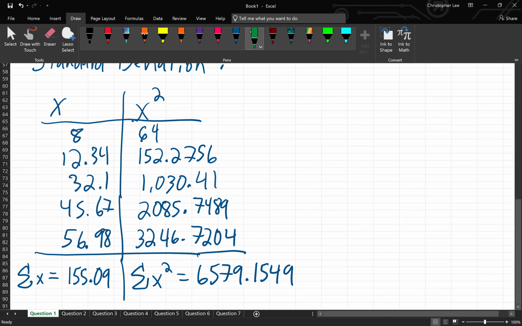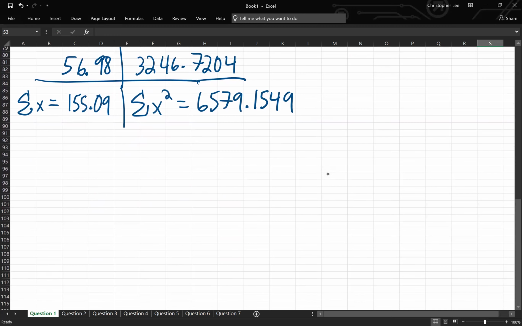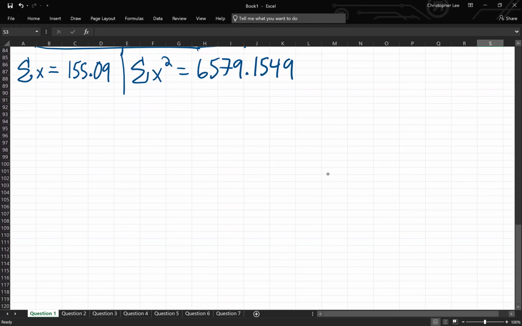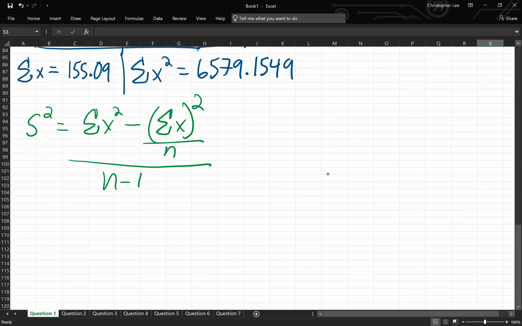So our variance, let me do it on the bottom real quick. Our variance, which is s squared, is going to be the sum of x squared minus, open parentheses, the sum of x, squared, divided by n, and all of that divided by n minus 1. You do not need to memorize this. I'm copying it from the formula sheet, in chapter 3. All right, after that, what are we going to do?